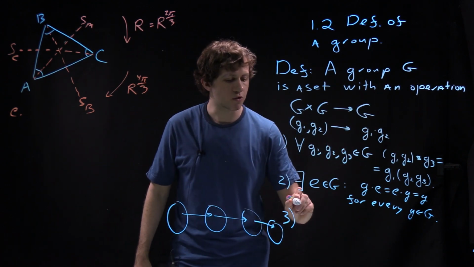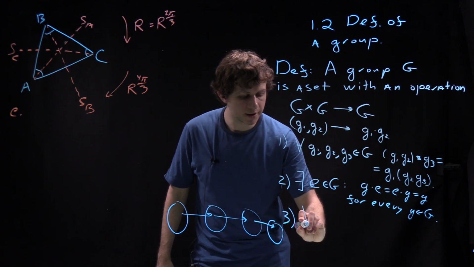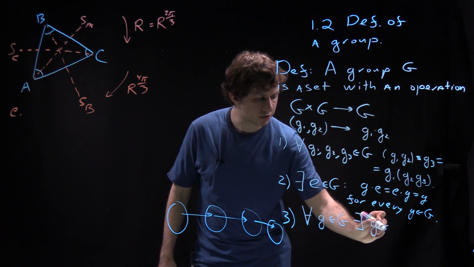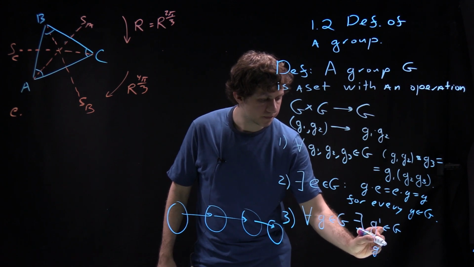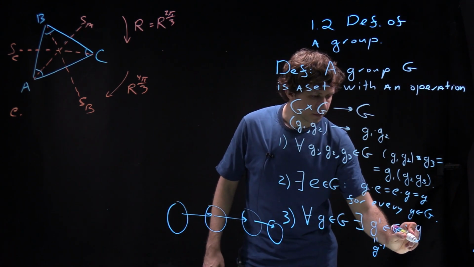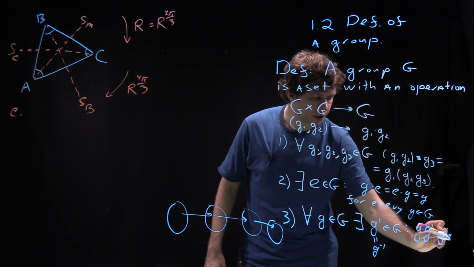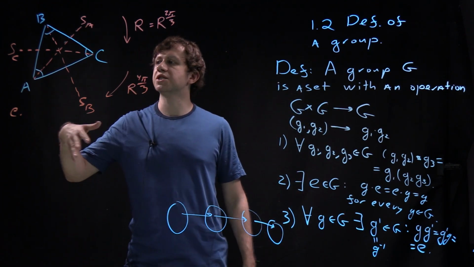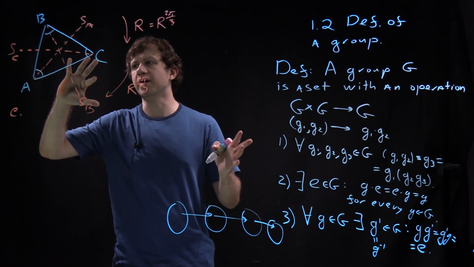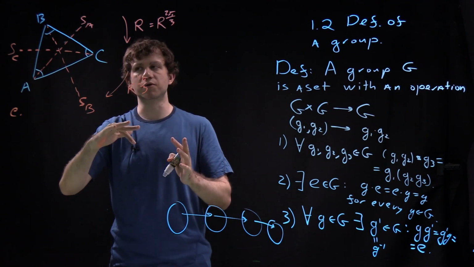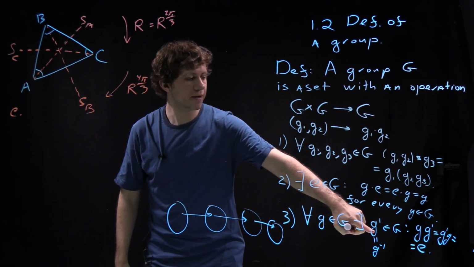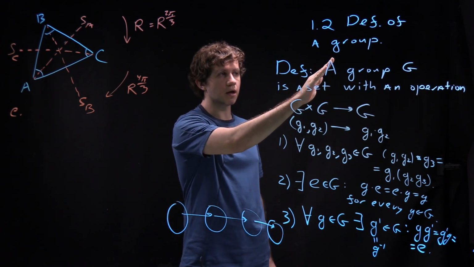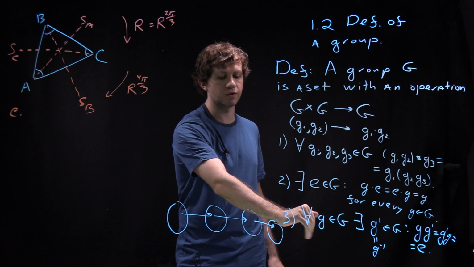The last one is also very strong, and it says that for every element G in the group, there exists an element which I will denote G prime, meaning just another element in the group, but the usual notation is G inverse, like power minus 1, such that G G prime equals G prime G is the identity. So where does this one come from? Symmetries have this property that they preserve something, and they are usually bijective maps. So it means you can reverse a symmetry. You should be able to do it backwards. And this G prime is exactly doing the symmetry backwards. Okay, so these are three axioms. Every set with a map like that satisfying these three axioms is called a group.